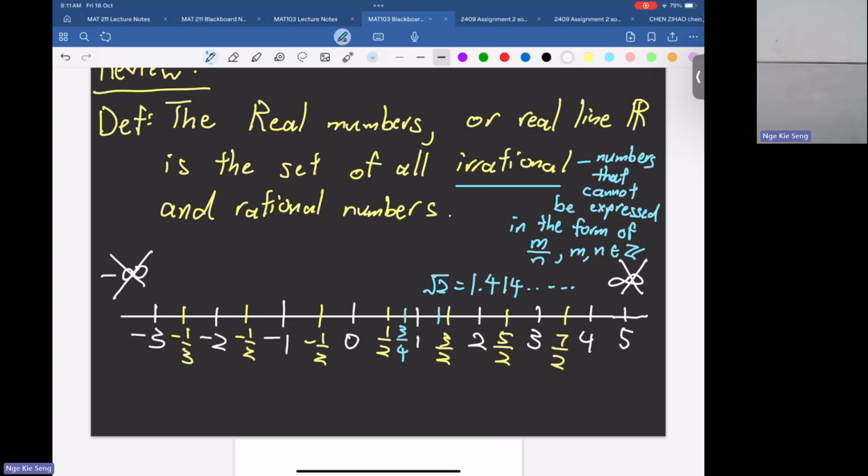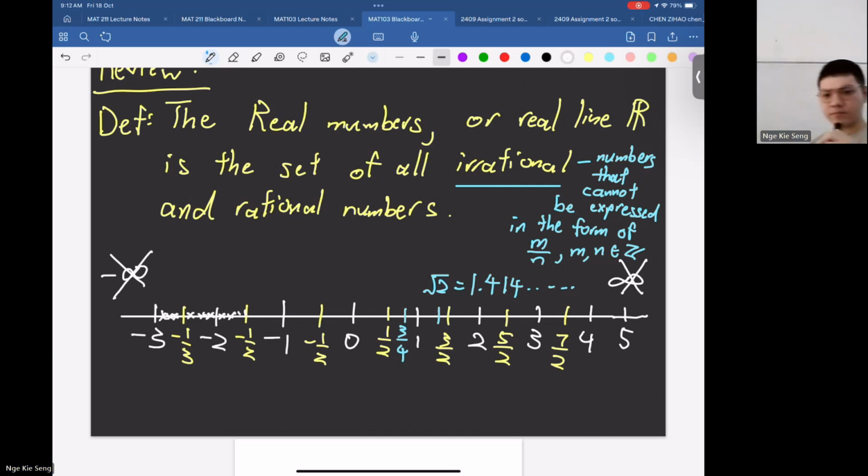Right. So you can imagine that we can keep filling in all these gaps with real numbers. So that's why we draw this real number as a line. Although between every two numbers there's a distance, within the distance we can still fill in the numbers. Okay, this is about the density of real numbers, or the completeness of real numbers.